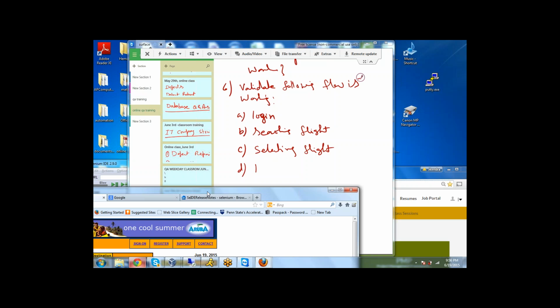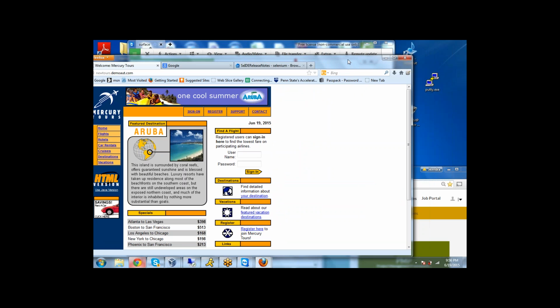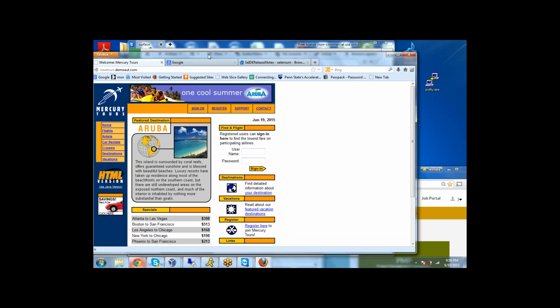All right, so these are the things I wrote down, which we are going to automate. If you look at this website, yesterday when we started the class, our main concern was what to automate. Today, what is automation basically, and then people were giving answers, and now I'm trying to build the problem for you, and I said this is the website which you have to manually test.